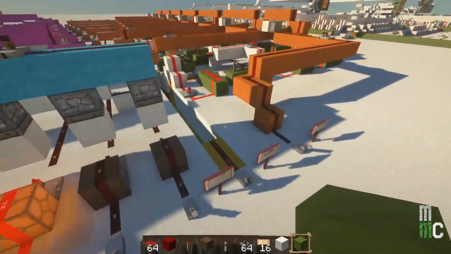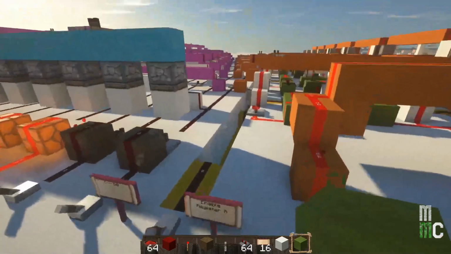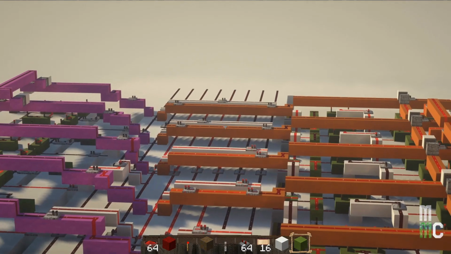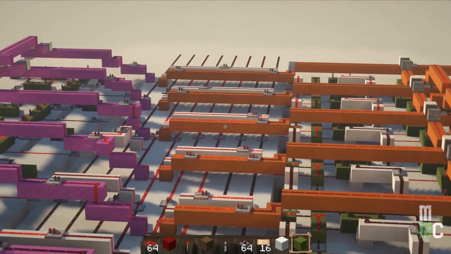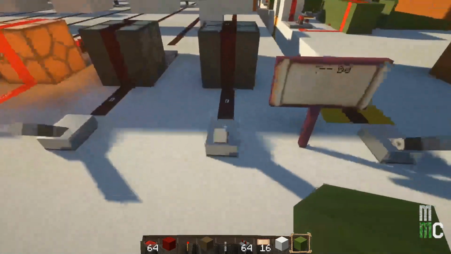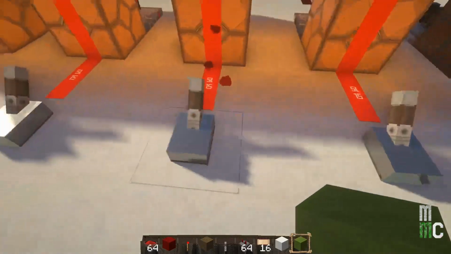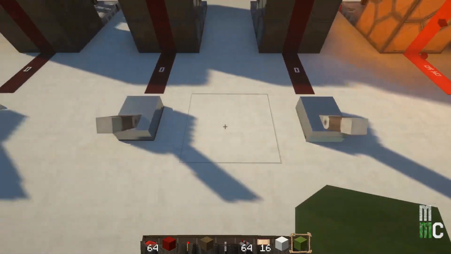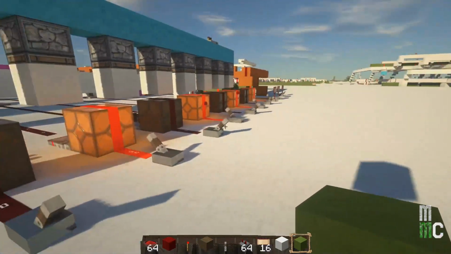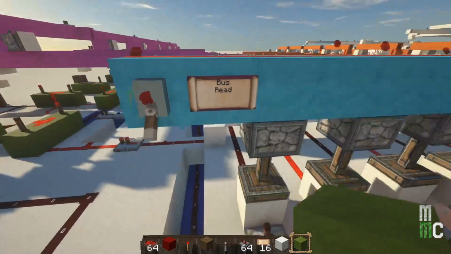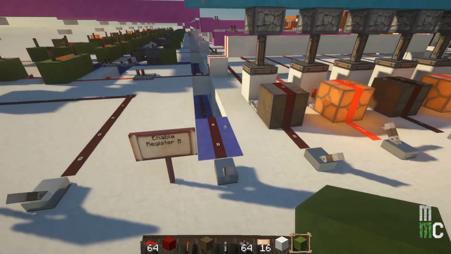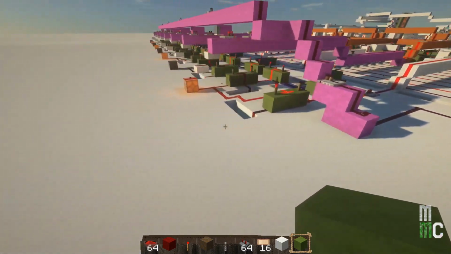The bus now has no value, and we can read what's in the register by clicking this. And as you can see, once again, there they are. 2 off, 4 on, 2 off, and it's on the bus. Let's put a different value in register B. Let's do every other, like this. Where are we going to read? All right, we're going to read from our input switches again. Where are we going to write? Right here, we're going to enable register B. And as you can see, same thing.